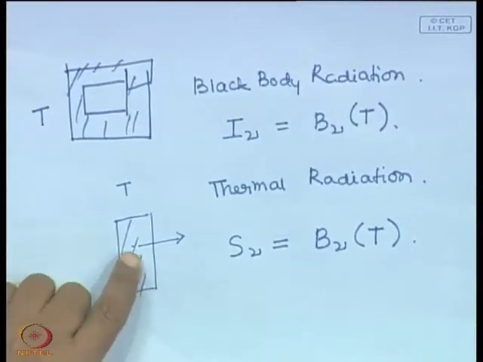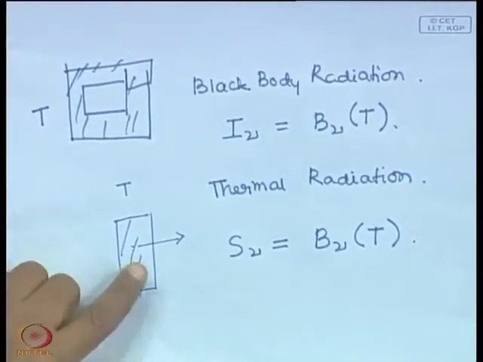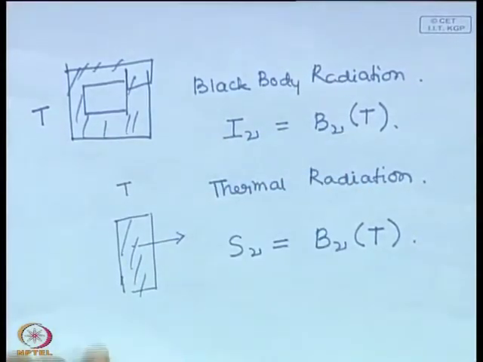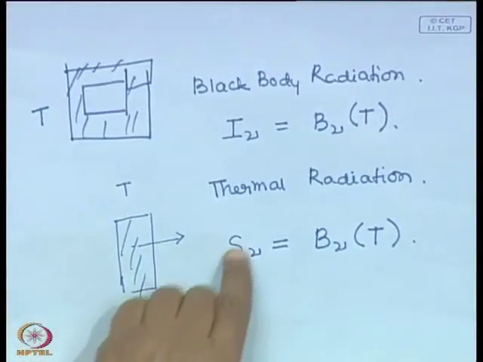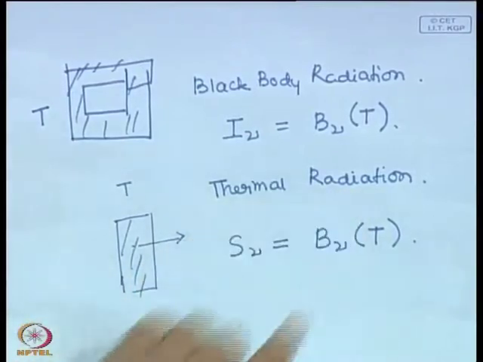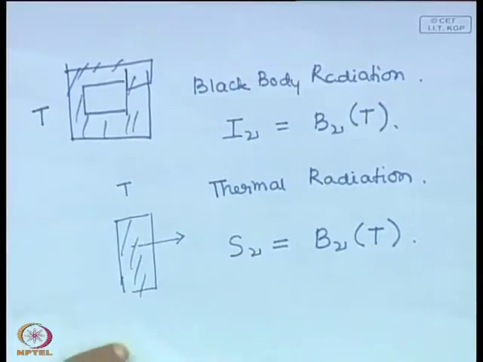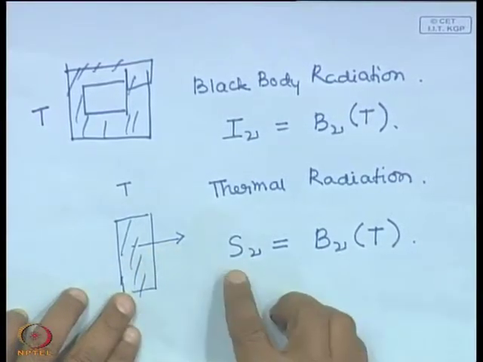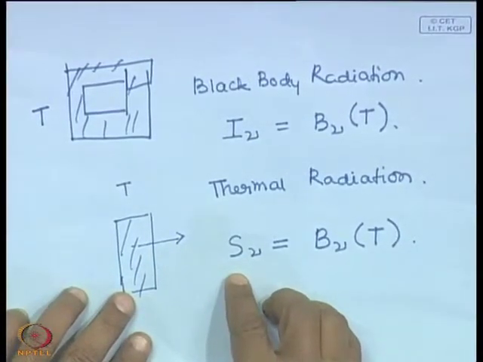If it comes to thermal equilibrium with the material, then the specific intensity of the radiation also becomes the Planck function. But this is a more general situation. Here the source function of the material is the Planck function. Such radiation is called thermal radiation. And let me ask you, what is the condition that the specific intensity should become equal to the source function? We saw it in the last class when discussing the radiative transfer equation.